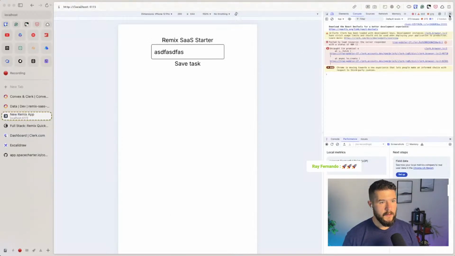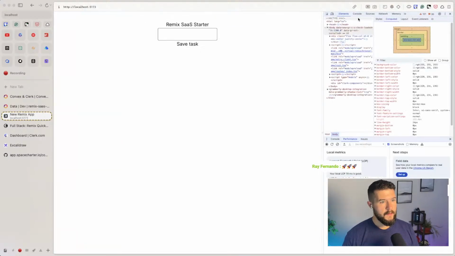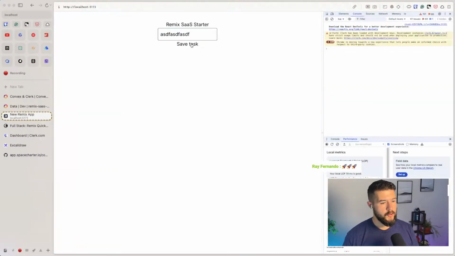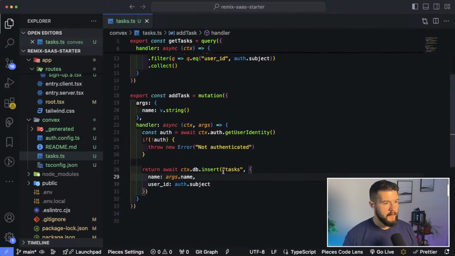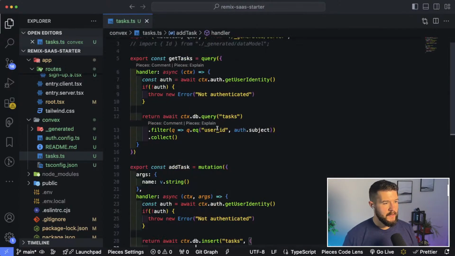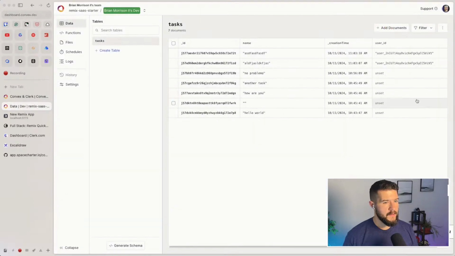So whoops, close that. I'm going to refresh this. We don't get any tasks. So I can do that. Save task. Well, something should have shown there. Do some troubleshooting. Did I miss something? Let's see. Convex bad request. Okay, that's good. We shouldn't have to pass anything back here. I mean, I'm missing something. Let's go back into our data and make sure the data is getting added in here. Yep, here's our user ID that's getting added into the table.